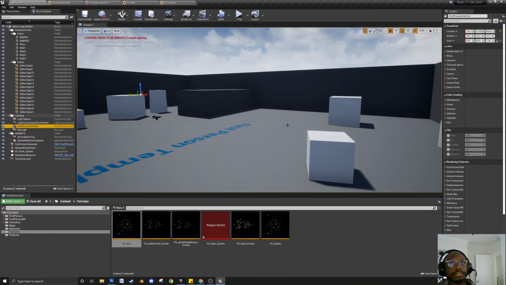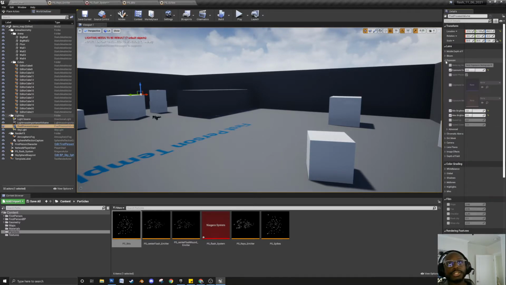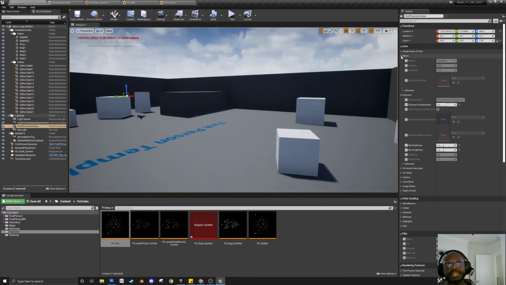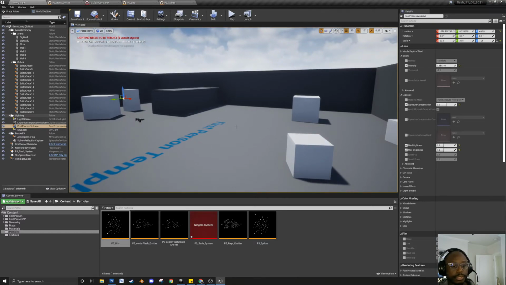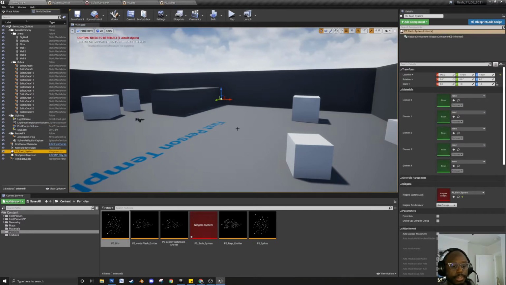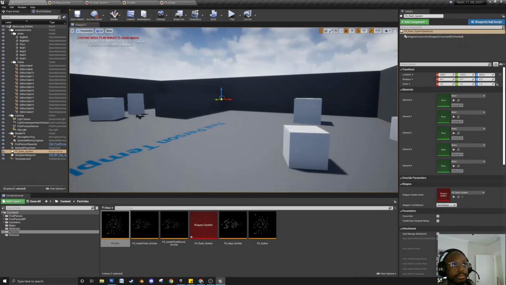Does this have a post-process volume? So sometimes what I'll do when I'm making something bright like this is I will adjust the exposure settings, or the bloom intensity even sometimes, to make sure it feels as bright as I want it to look. So you'll see the difference here when I select my particle system, and I hit it again. Oops, and then turn off the widgets.